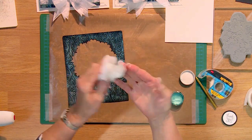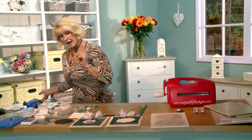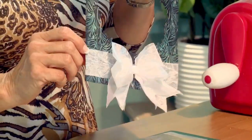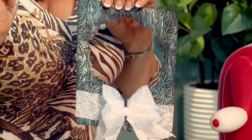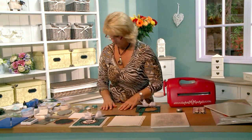They're always on mine. Okay, so set this to the side because I have prepared one ahead of time and I wanted to raise it up for dimension. So I've put a little bit of mounting foam on the back of it and I've gone ahead and put my double bow on the bottom of this. I'm going to show you how to tie that in a little bit though, okay? So we're going to do a little bit of stamping first.